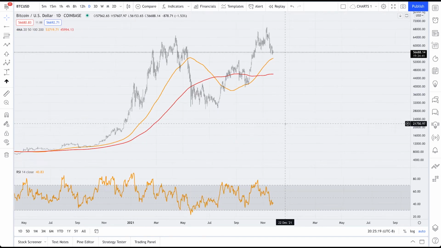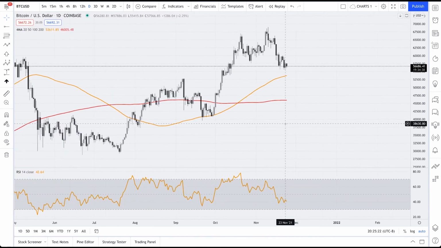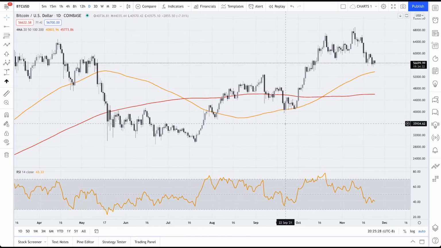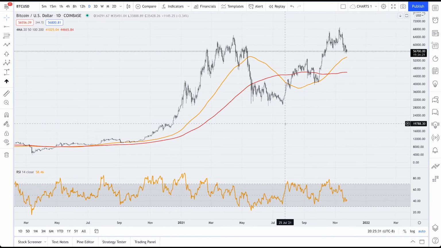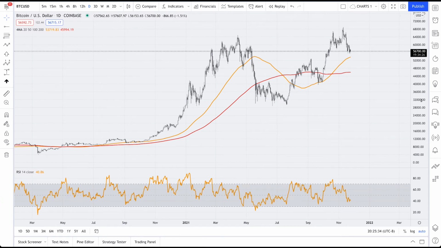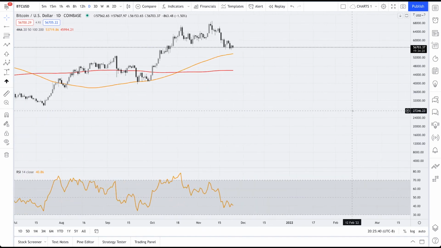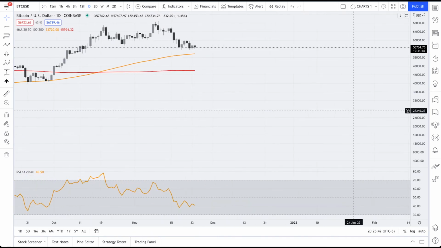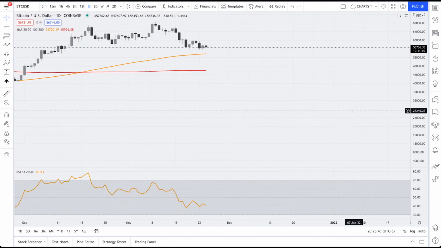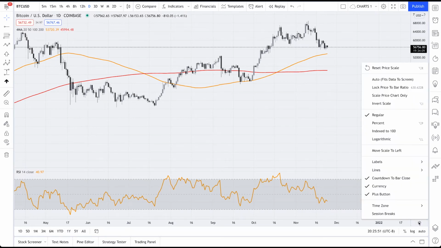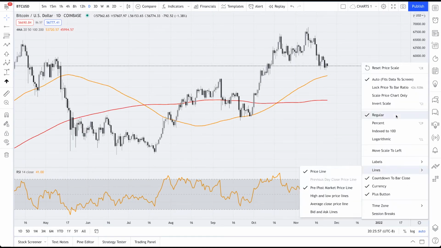Oh yeah, another important thing. So you can see as I'm zooming in and out, the chart's staying relatively together, right? But if you click and drag the price up or down, it's going to take you out of that mode. And you can see as I'm zooming in, you kind of lose track of the candles. So if you click this cogwheel down at the bottom right corner to reset price scale, it'll put you back in auto fits data to screen mode.